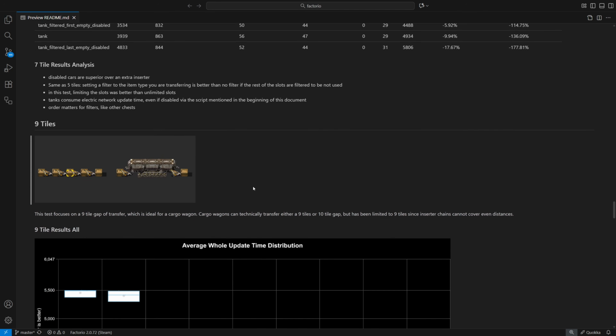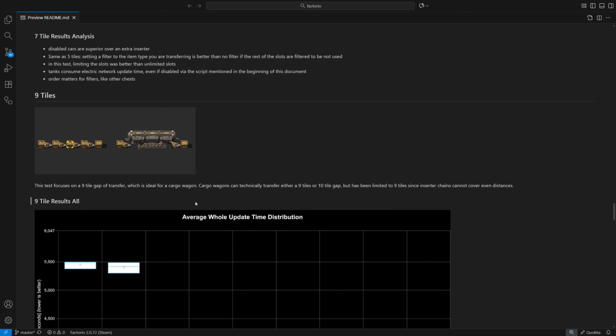Now, this is where it gets kind of interesting, because this is the 9-tile experiment. The unique property about trains or cargo wagons is that they can be both limited and filtered. So you have a choice for the first time in terms of which one you're going to use, because they can use both patterns for chesting. It's funny that individual chests themselves only support limiting. They don't support filtered slots. And tanks can only be filtered and cars can only be filtered, but they can't be limited. And then a cargo wagon can do both.